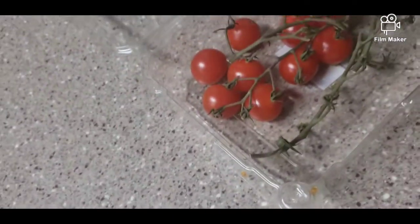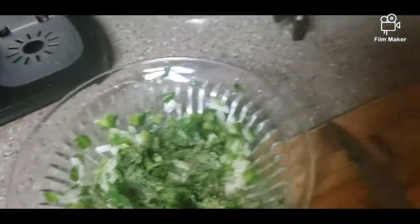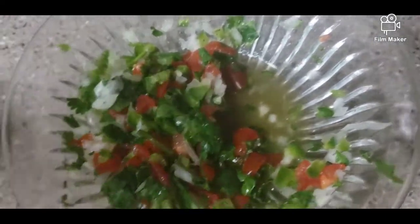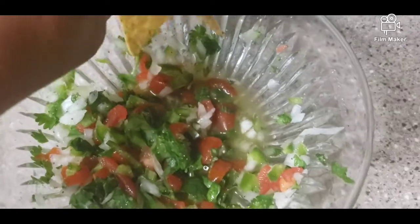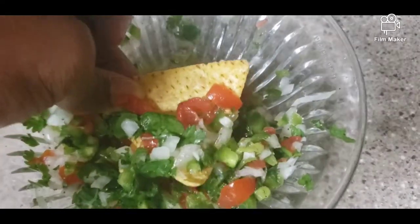And I'm using these little cherry tomatoes because they're so much easier. And I'm going to pull the seeds out of the middle so I don't have this way more watery than it should be. My pico is done. And I'm chopping up my tomatoes. And let's taste it.